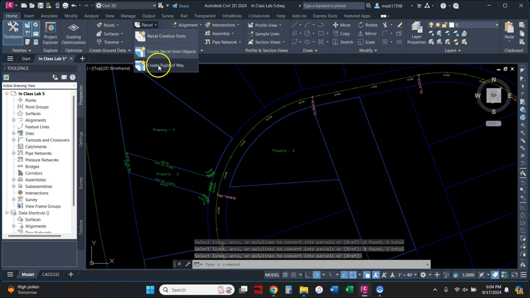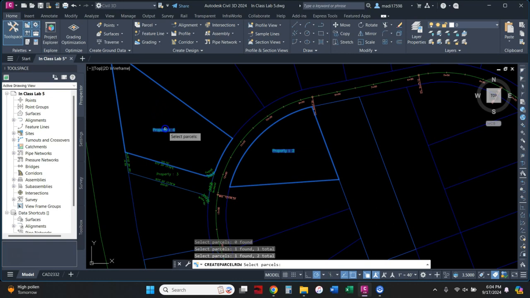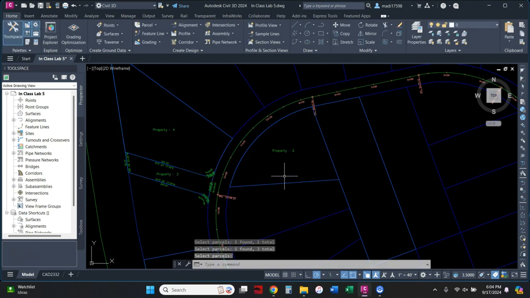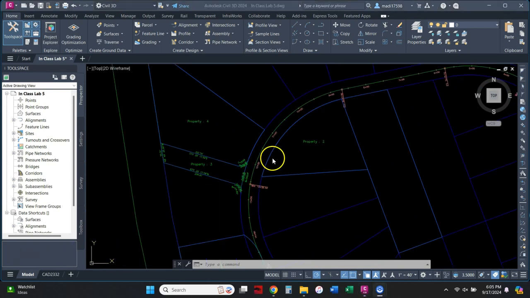And I'm going to do a right of way. And I'm going to change my offset to be 10 for everything. So now I created my right of way as well.